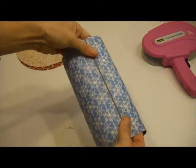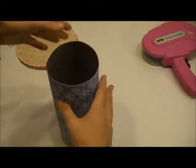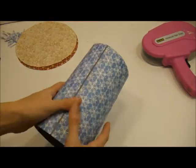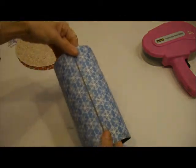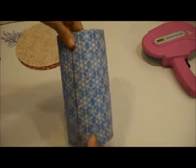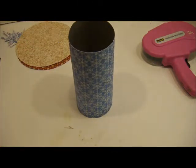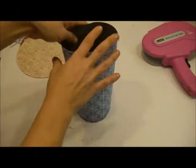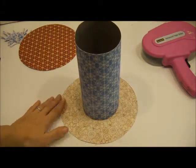Okay, that is it, y'all. And you can see you do have a little bit of a seam, but it's really no big deal if this is going to be the back of it. If you wanted to get fancy and do something to cover that up, that is fine as well. Also, you could cut the gray one 1/8 of an inch smaller, so you wouldn't have that, but that doesn't bother me at all. This is going to a family member, and if they complain, then they're just not getting one next year. Okay, so that is the top part of it, and you can see how it's going to look already.